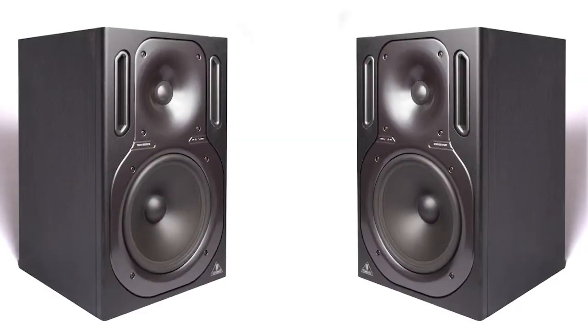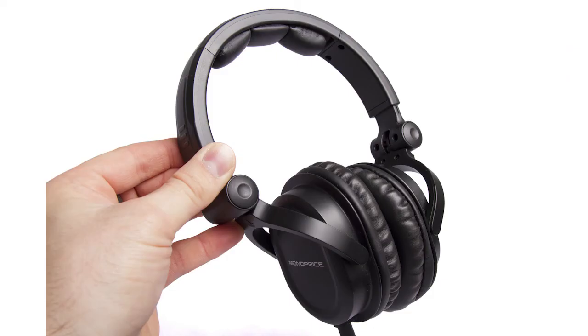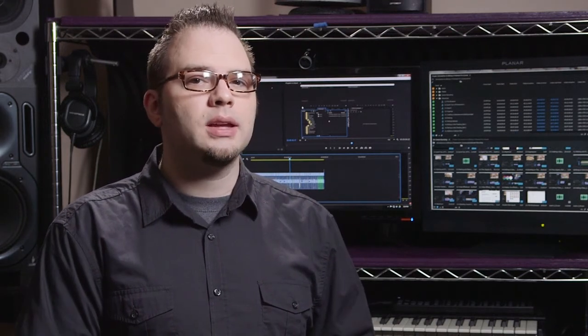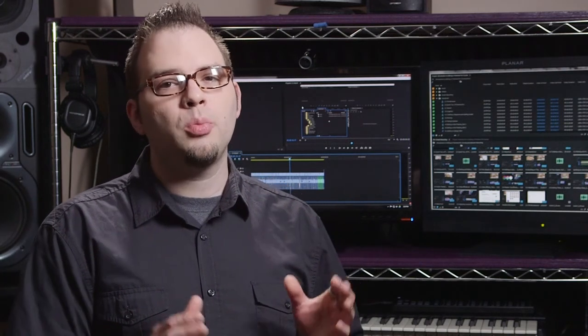Another important aspect of editing is audio. It isn't listed anywhere in the requirements, but you should have a decent pair of audio monitors and headphones to use when you're editing. Making changes to the audio will require a higher level of speaker quality than you will get with your computer speakers. The PreSonus Eris E5 or the Yamaha HS5 is a good place to start with audio monitors. For headphones, you might want to check out the Sennheiser HD280 Pro, Sony MDR7506, or a super inexpensive option is the Monoprice 8323, which are shockingly good for the price.